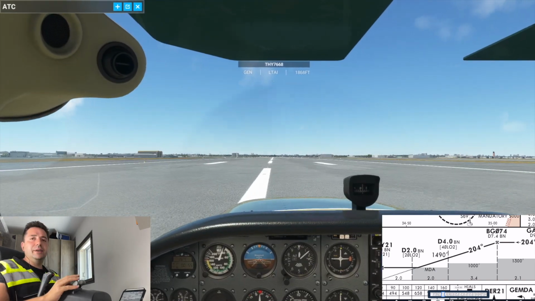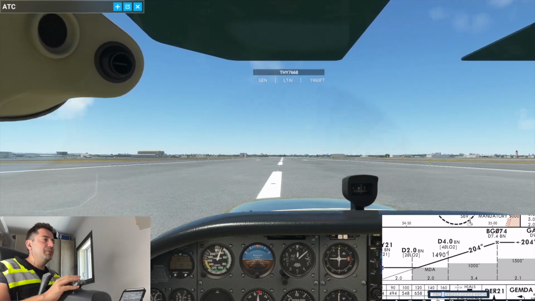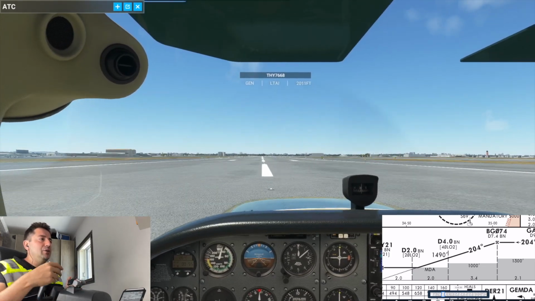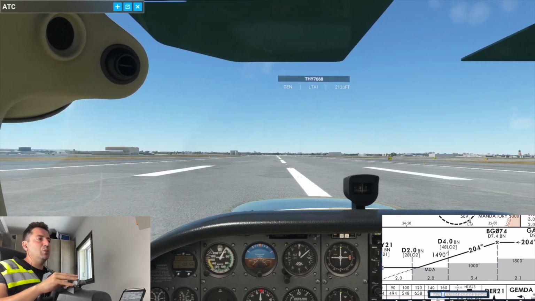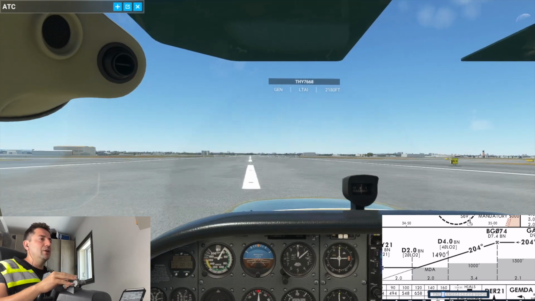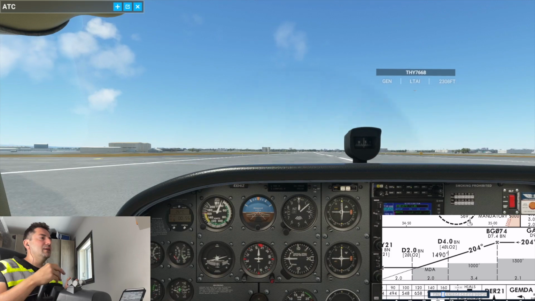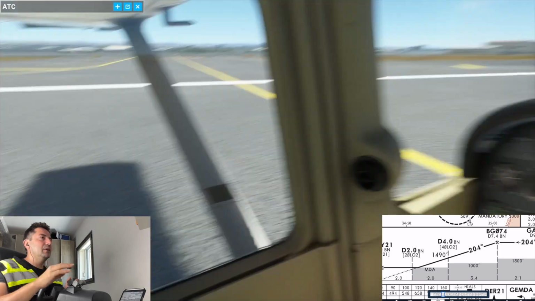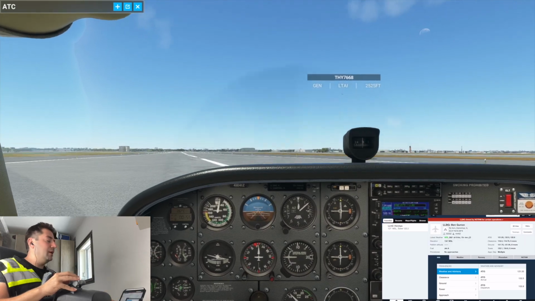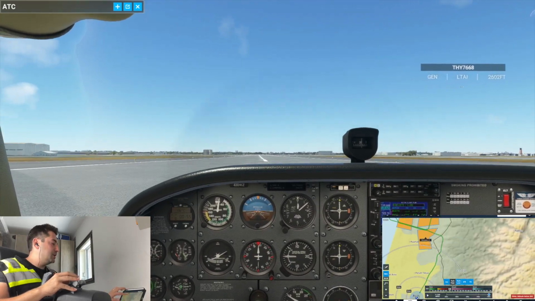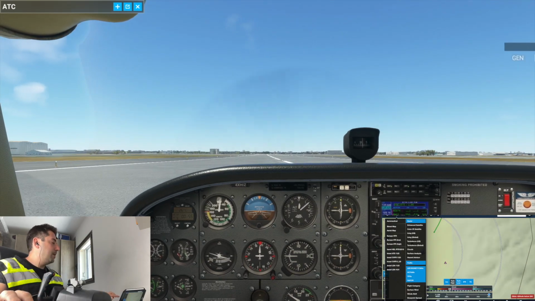So this was a localizer approach. As you saw, we didn't do the glide slope. I'm trying to do all the scenarios, because ILS is quite easy. You just need to do the cross, hold it, and do everything. But as you can see, what we missed in this scenario, I cannot exit here. What we missed in this scenario is the way. One second, I just need to zoom in a little bit. Cessna Hotel India Zulu, exit runway when able.